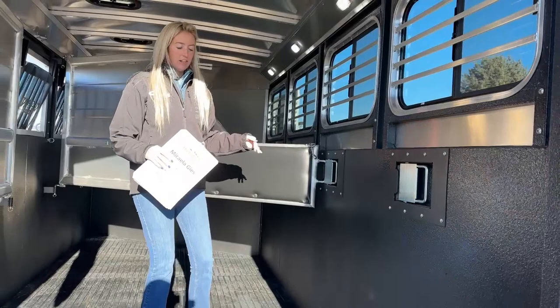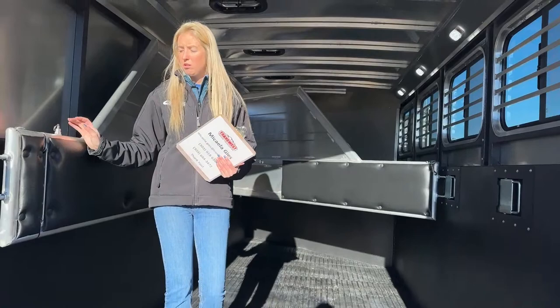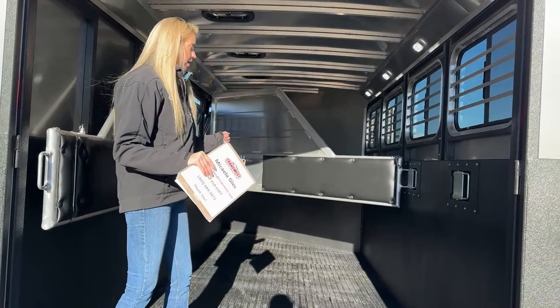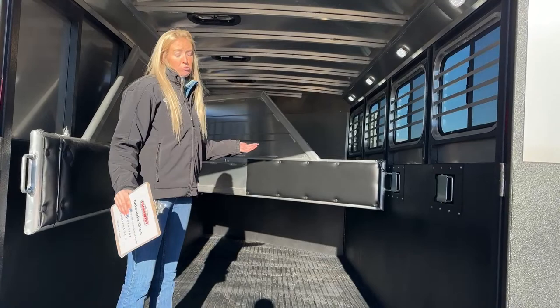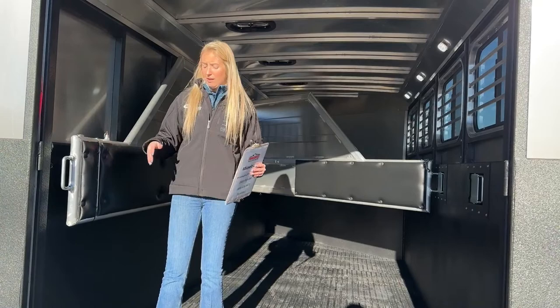With this last divider being a telescoping divider, it allows you to close it flat up against the wall. And then with all these dividers having these clips on them, you can clip them all together and leave it as just a wide open stock space. So it's nice to have that option as well. Maybe you need to move some loose livestock in here, some cattle, some sheep, some pigs. You never know, maybe you gotta move and you need to throw some mattresses in here or a couch or something like that. You do have that option of having all these clipped open, flat up against your wall, and then having that open space. So nice big trailer, nice having that option.